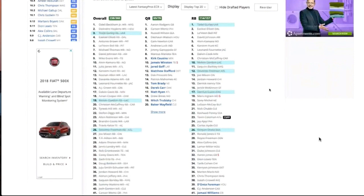Yeah, and I like the idea of having Ronald Jones on my team in the fifth round of a startup for a swing. And if I had to, I'd go a couple of wide receivers earlier than that. But the fact is, we were able to stack up Marvin Jones, Will Fuller, Jamison Crowder, Larry Fitzgerald, because we didn't have to take any backs and take stabs. And you might look at that and say, who are your receivers really? But I'm okay with starting any of those guys. Yeah, and to Casey's point here, we take Ty Montgomery because he's the last one there where you feel good about having him in your lineup. Everything really turns into a crapshoot after that.